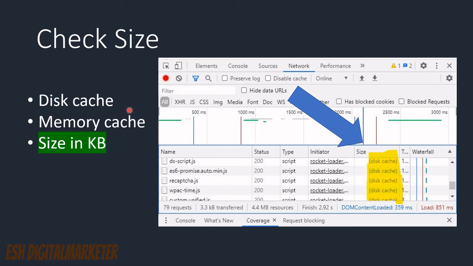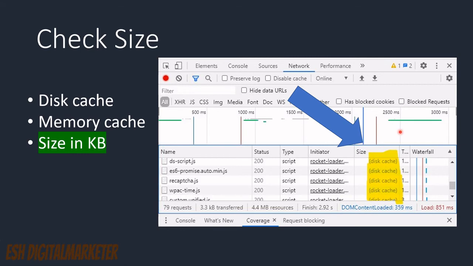Once the browser is closed and you open the browser again and load the website, it will again fetch it from the server instead of the cache. It is a temporary cache. Once the browser is closed, the memory is refreshed. The next thing is values in KBs. It means the cache policy is not set for this resource.